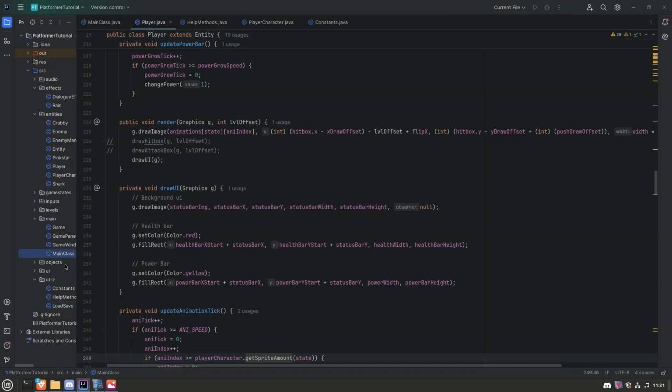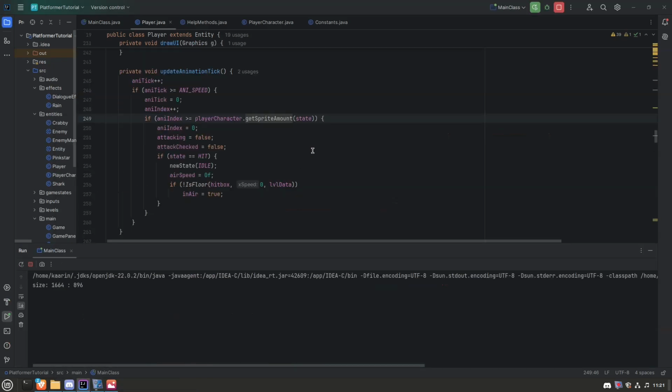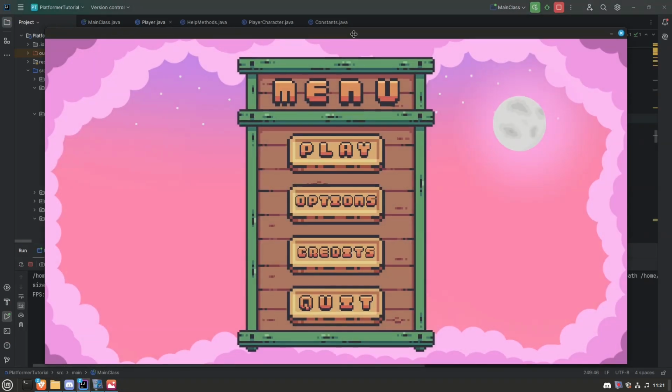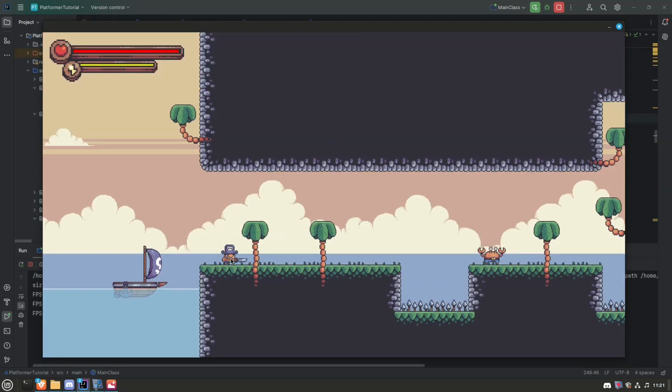Main class. Gonna have some errors probably. It started. There's something wrong with the animation for the pirate. We're gonna take a look at that soon, but it started. And first of all, we're drawing the wrong character, I just realized. We selected orc, so I guess the count for animation is correct.